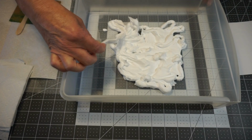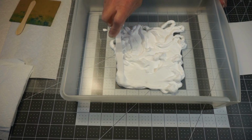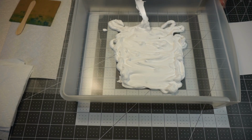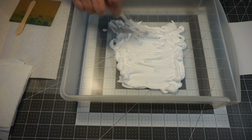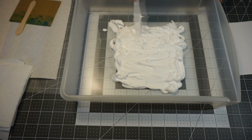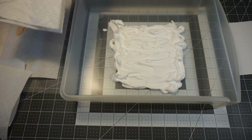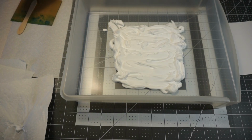You don't need like a huge amount of shaving cream. You don't need to fill this whole thing up. And you can just do this with a kitchen knife. I just happen to have this plastic spatula, so it works pretty good for that. Okay, so I've got kind of a nice layer of shaving cream going there. And this I'll just wipe off with a paper towel. Okay, so we have our shaving cream down.